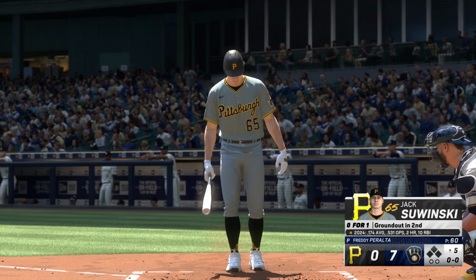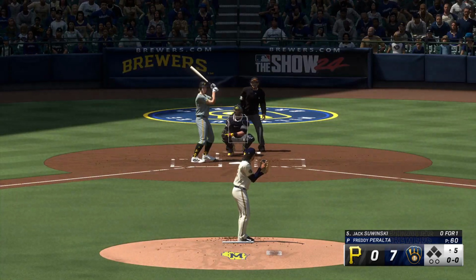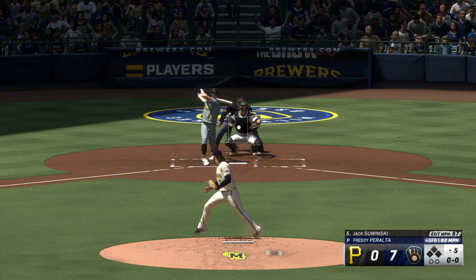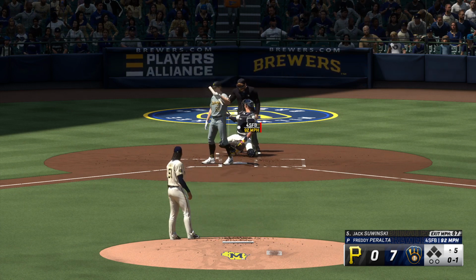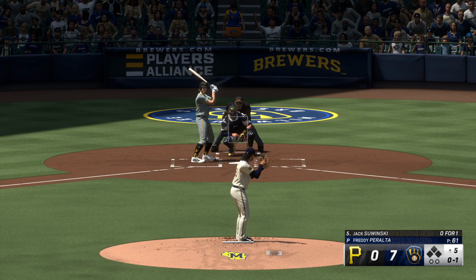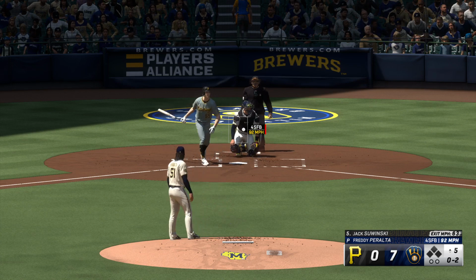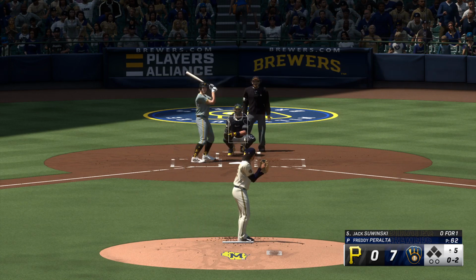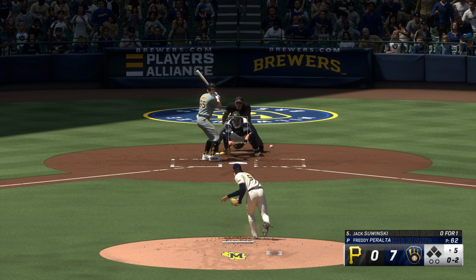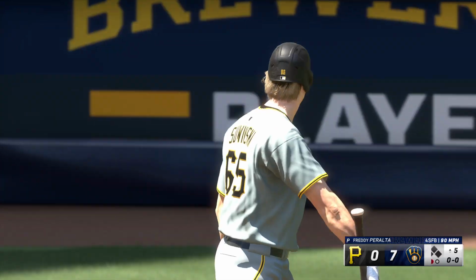We go to the top of the fifth at the plate for Pittsburgh. Jack Sawinski. And the pitch. Swing and a foul over the screen and back out of play. You know, these Pirates, as this game goes on, have to be more disciplined at the plate. They have yet to draw a walk, and that's a stat that can go both ways. Credit the pitcher or question the offense's approach. But either way, zero free passes in this one, and that's making it tough to get anything going.